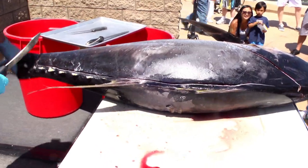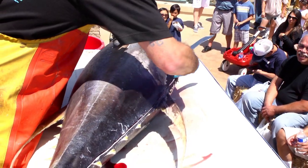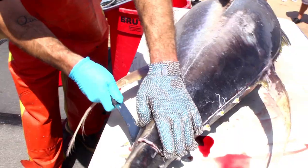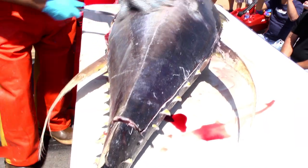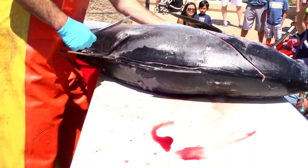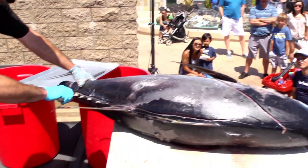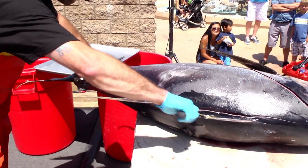So basically, what I did was make a little incision so I could come back and go deeper in, but it's just to feel the bones. Now what I'm going to do is also do another one on the opposite side here. Alright, so I did the same thing with cutting the belly cavity open and then doing a little incision to feel the bones. Now I'm going to come all the way back, and I'm going to push my knife deep enough to feel its vertebrae.